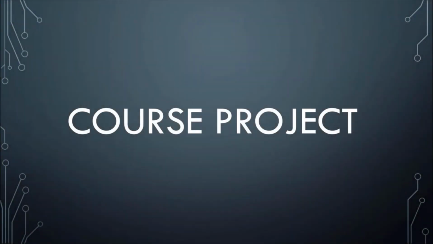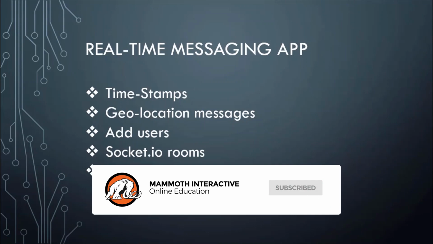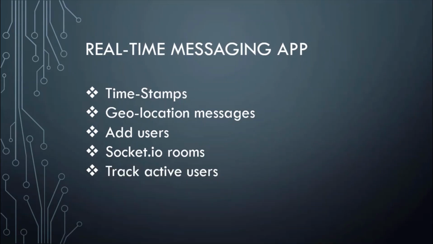Welcome back. In this section we're going to start working on our real-time messaging app with Node. In this application we'll add functionalities such as timestamps and geolocation to send messages with your location. We'll also learn and implement how to track and add users and display active users. We'll use Socket IO rooms to implement some of this functionality, and we'll be building this app from scratch, and progress with more functionality being added in each coming section. I would suggest coding along with me so that you fully understand how it all works and comes together. Thank you for watching this video.